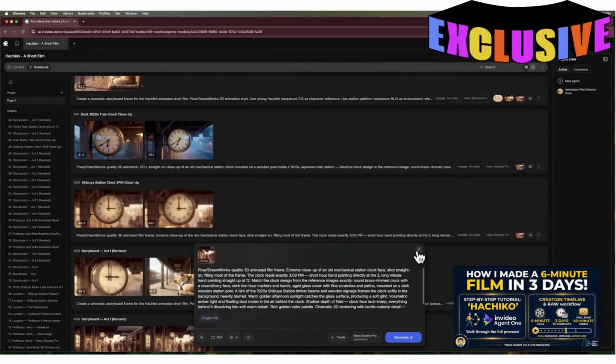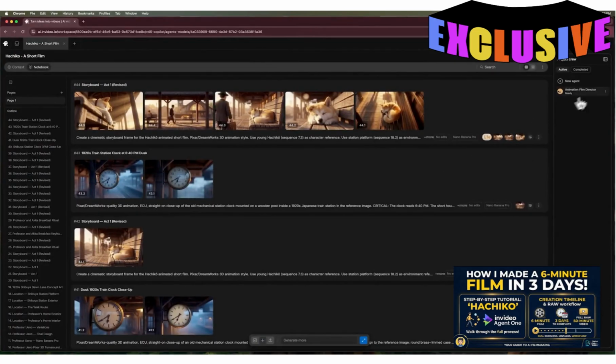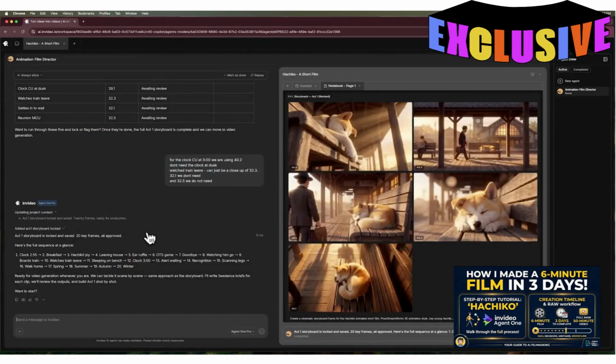I always say that if you want quick close-ups of something that's in a wide shot and you just want to zoom into it, you can tell the agent to write you a prompt quickly. You can also take that image, reprompt it, and change the prompt: I want a close-up of this shot, I want a close-up of the clock, I want a close-up of the professor's expression in this image. That's just faster for you to do, right? It helps my process to take manual control for a little bit and then go back to the agent and start talking again. So that was one interesting piece of information I wanted to share with you guys. Now we'll go back to the agent.